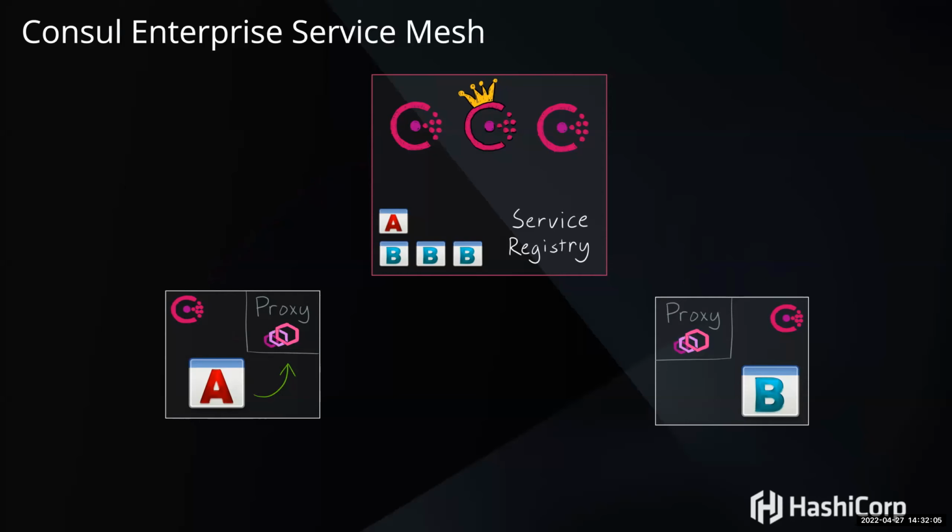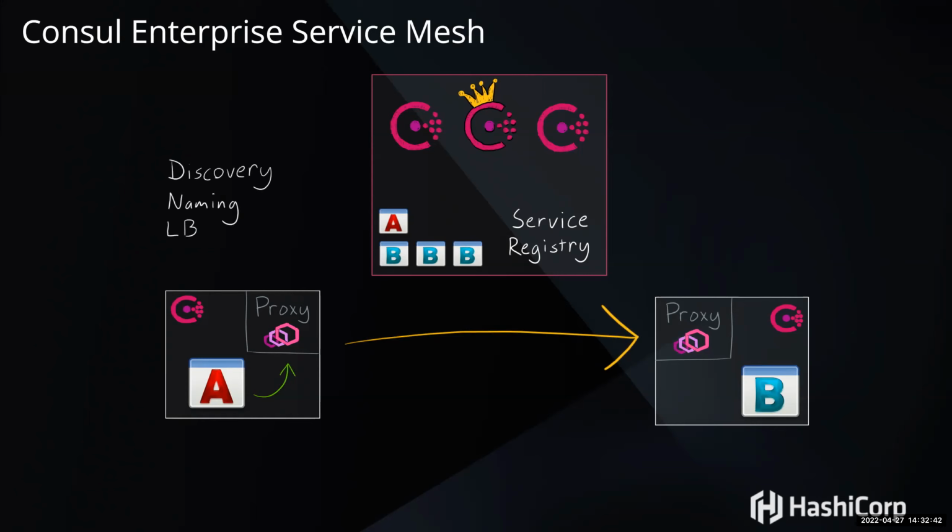So we have some capabilities where we say, okay, if A needs to talk to B, it has to talk to the local proxy. And if you think about it from A's standpoint, A doesn't really need to worry about where B is, what the IP address is, which cloud it is, how far it is. All that can be done by the proxy. So the communication really is essentially between the proxies. A thinks it's talking to B, but A is really talking to the local host on its own host, an open port that the proxy is listening to.